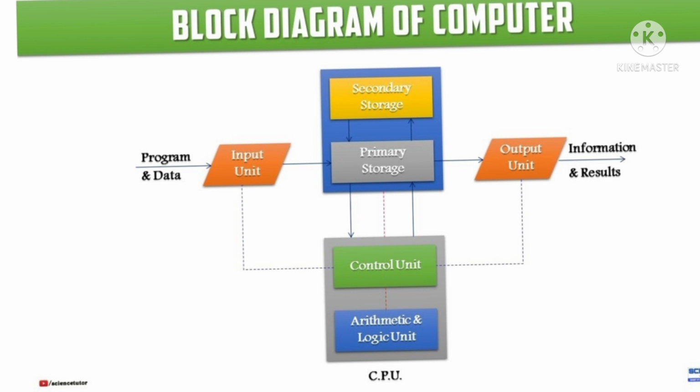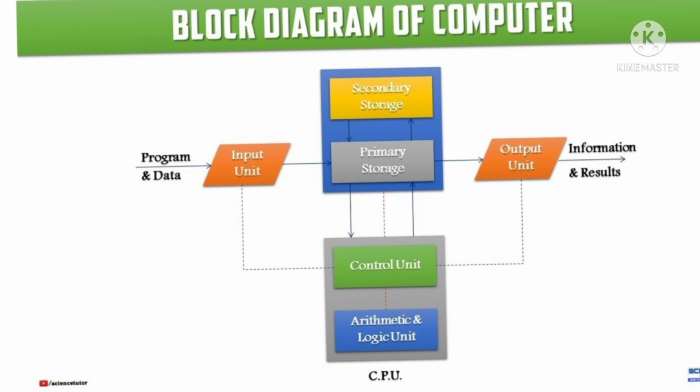We have two kinds of storage over here. One is secondary storage and the other one is primary storage. Together, we call this storage. And finally you will get output out of it, which will be the results or the information you are expecting. And then I also have the CPU, which is interconnected and contains two parts: one is the CU and the other one is the ALU. We'll learn about all of these things.